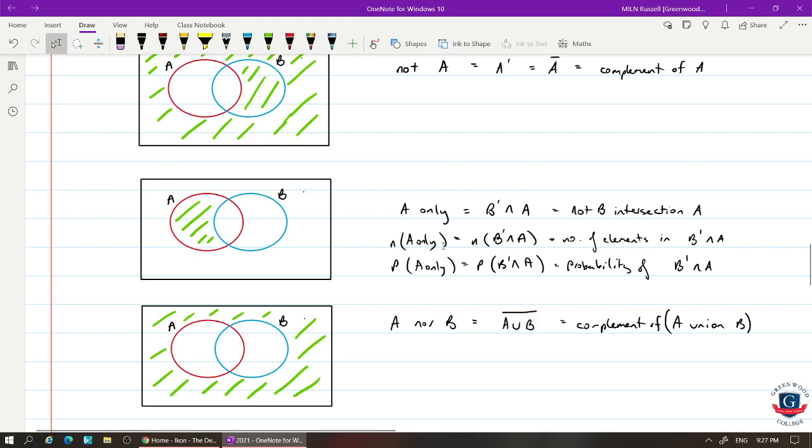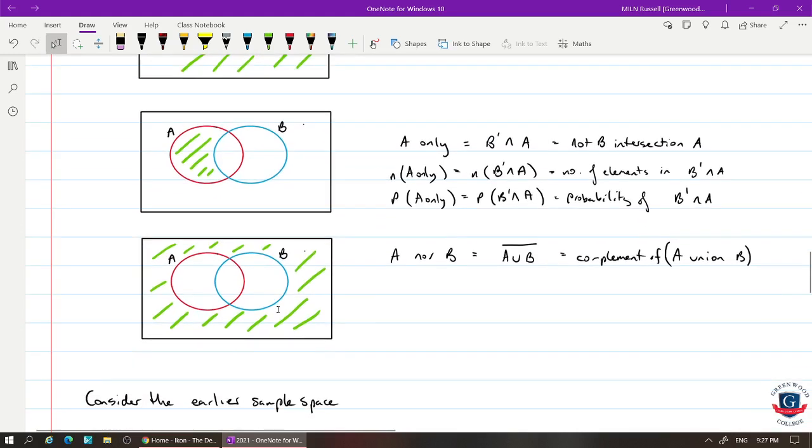And we can then find the count for it, find the probability for it, just by making sure that we can name how to identify the elements in it. Which leads us to the last major region. We have this region outside of the two circles. So if we had a definition for inside the two circles, which we know is A union B, and we took the complement of that, that would be everything outside the two circles. So if we're looking for the A nor B region, we could say it as not the union of A and B, or the complement of A union B.